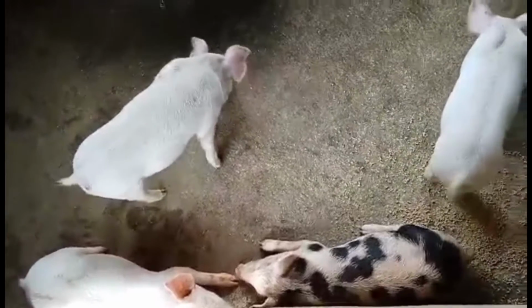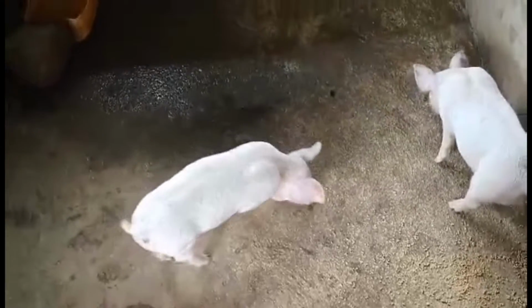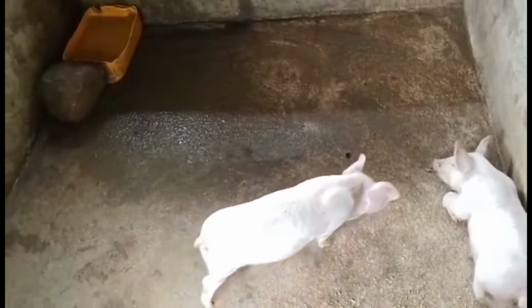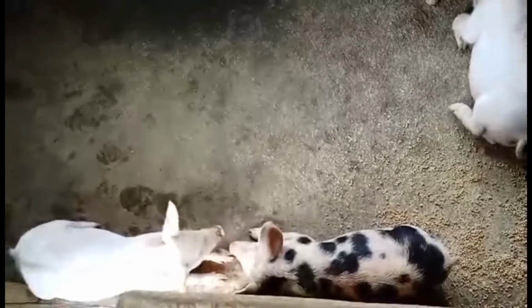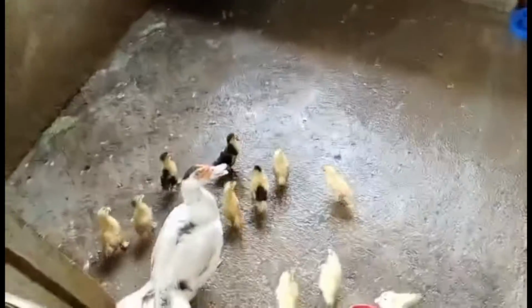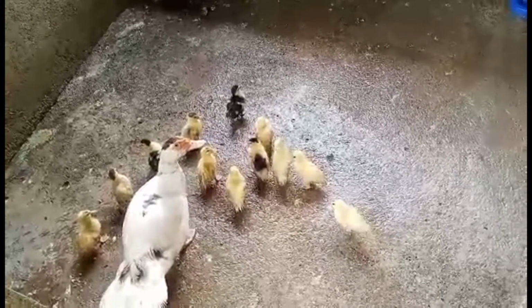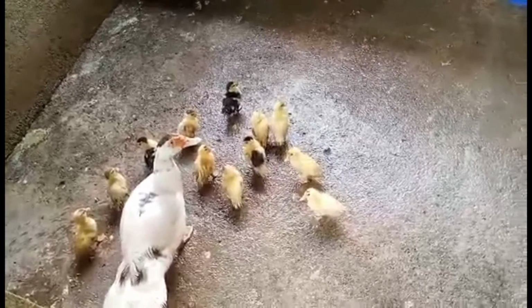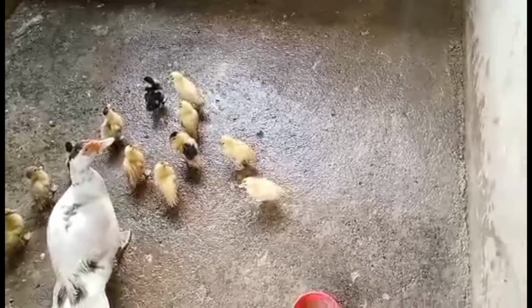Supposed to be 3 boys and 1 girl. The girl, we're trying to make a sow or mother, or what they call inahin, but my nephew said it's not really good because she has a small back or something, I don't know. But when I go home for good in the Philippines, I'm going to try it. I'm going to take her as a sow, so it's cheaper if you have a sow than buying piglets. A piglet right now is 3,000 to 3,500. So it's not good for business, especially the feeds.